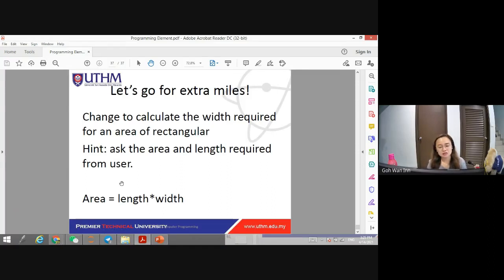Let's say the user wants the area of the rectangle to be 50 square meters, and the length is 10. From 50 square meters and 10 meters, you know you need to calculate the width by using the area divided by the length. So you need to reorganize this to become width equals area over length.